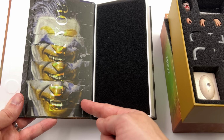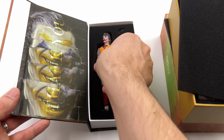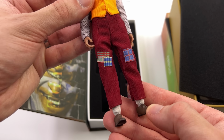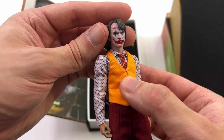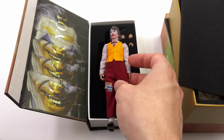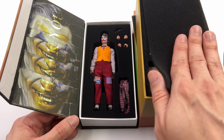We do have a thank you image on the side with the fully painted Joker head sculpt, and then here we have Arthur. I have to say, I've been buzzing to get this ever since I saw Dean's videos, and now finally having him in hand, I can tell you that this was totally worth the wait. He looks incredible.